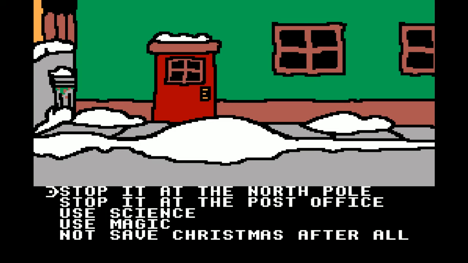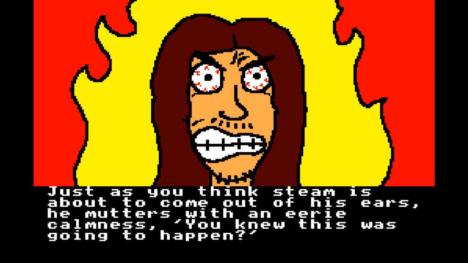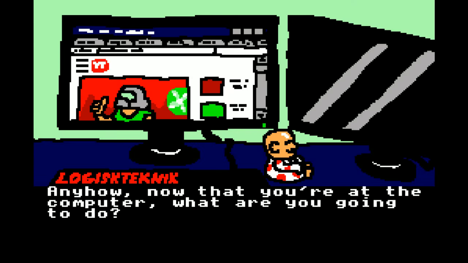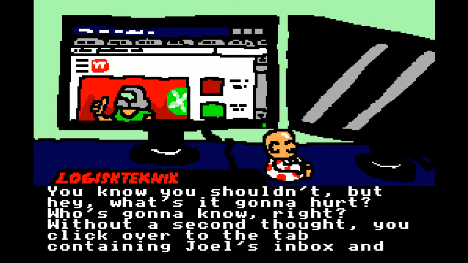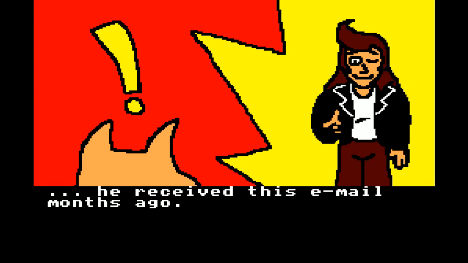For the best ending, check Joel's email and choose him to tell about it later. Then go where Santa is. Oh, okay. Let's not save Christmas at all. Fuck it. Gotta do this, but. Thanks. Okay, so the best ending checks Joel's email and chooses to tell him about it later. Then go to Santa. Okay. You got it.